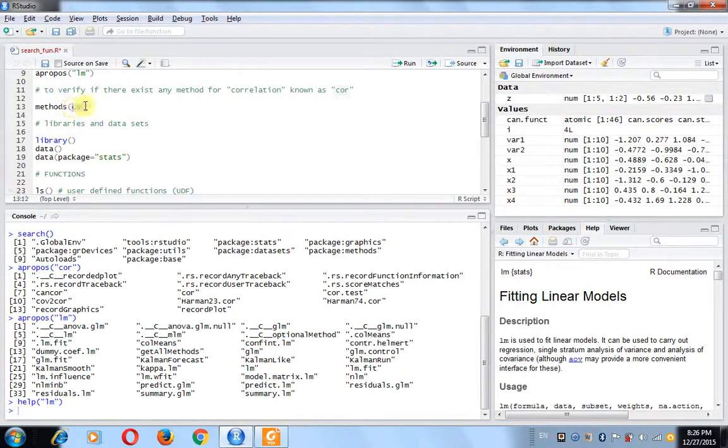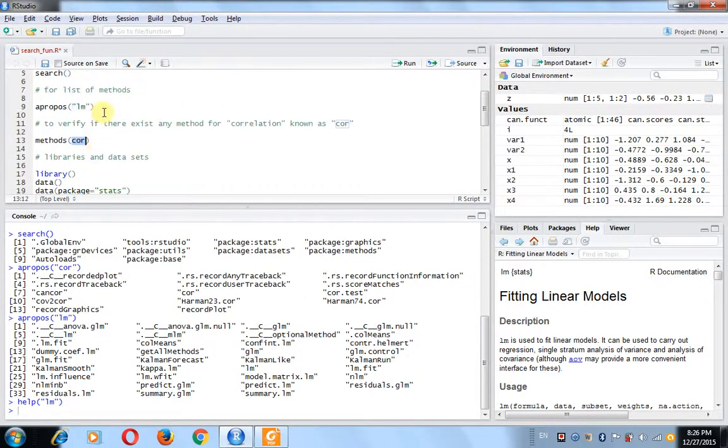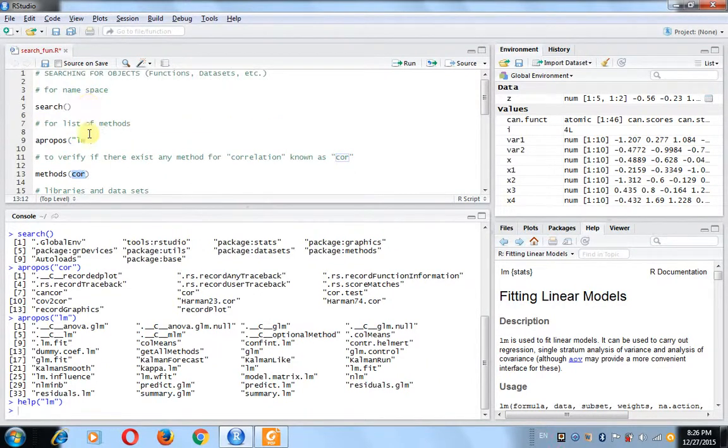I came to know that there is a function called cor to perform correlation by searching online. And now I tried a function called apropos in order to confirm whether that is there in our console, in my system through R, to perform correlation.